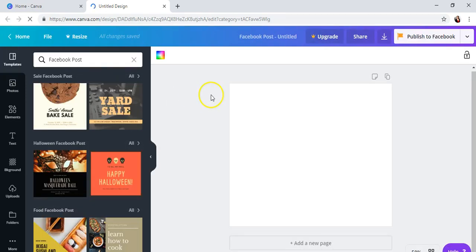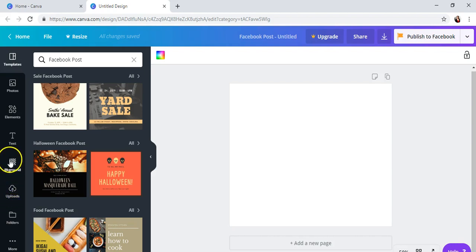So everything starts with a clean canvas, and depending on the canvas you choose, it's going to have its size geared for whatever you want to use it for. So it's for a flyer, a post. We're going to be doing a post. You can do, let me just show you over here, you have options. You can upload your own photos. Well, here you can upload anything you want. So if you have your own graphics, your own text, you can do that.